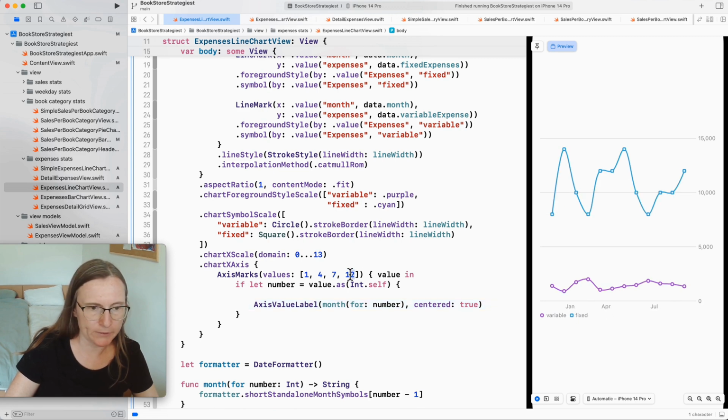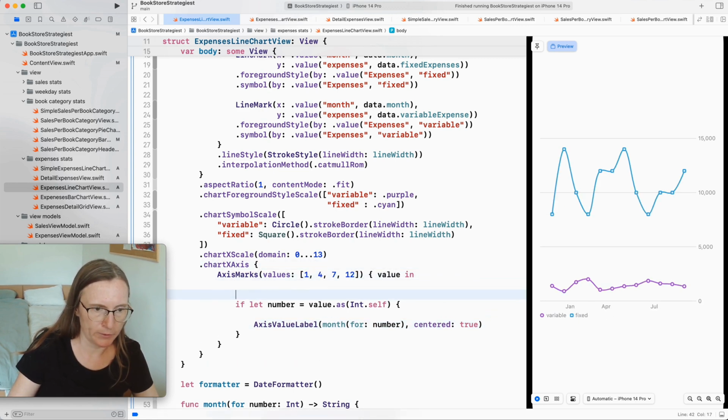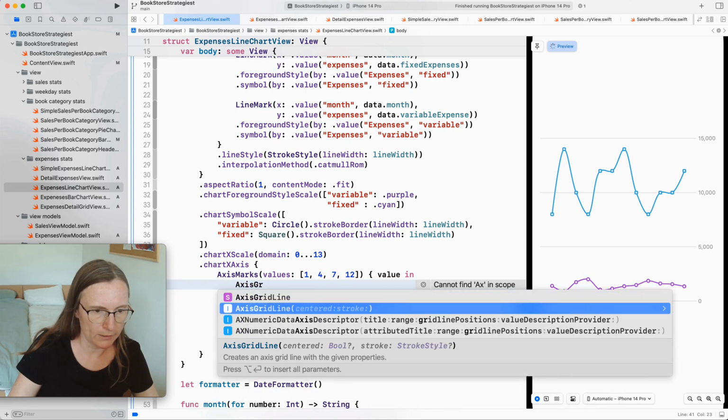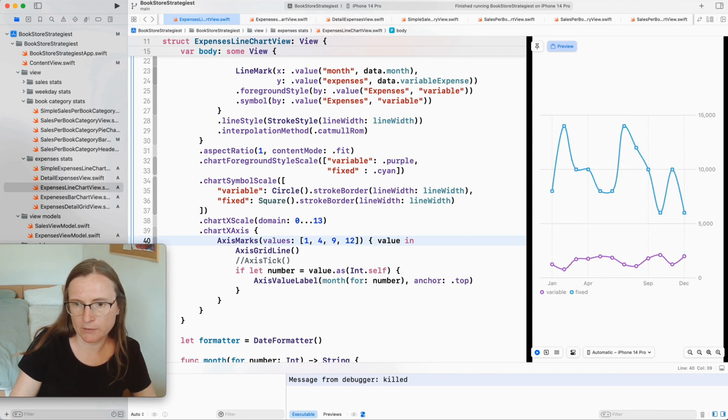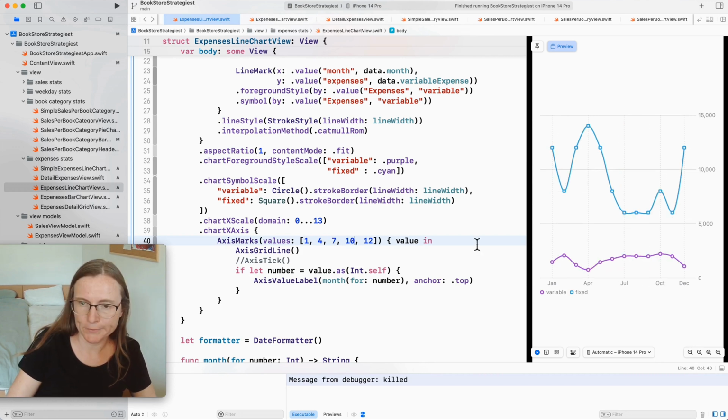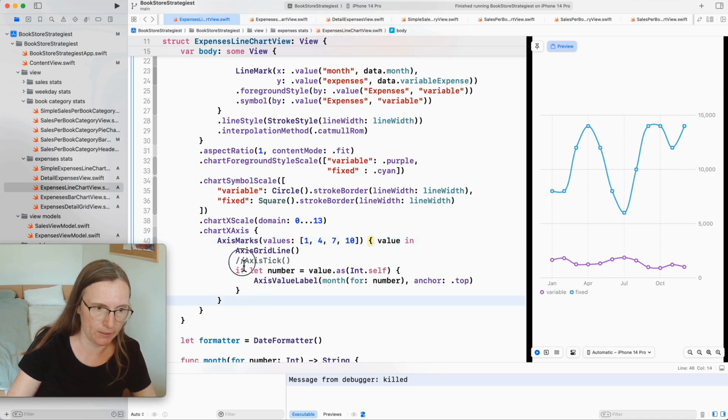In order to see this better, I'm going to also add here a grid. So this is again in this axis mark, the axis grid lines. What works if you set the anchor to top? Now it's centering them. I have here this grid lines exactly at this for values and my labels at this for values. So maybe you can always change this and also add here different ones. As you see, it's quite flexible at deciding where you exactly want to have this ticks and this labels.